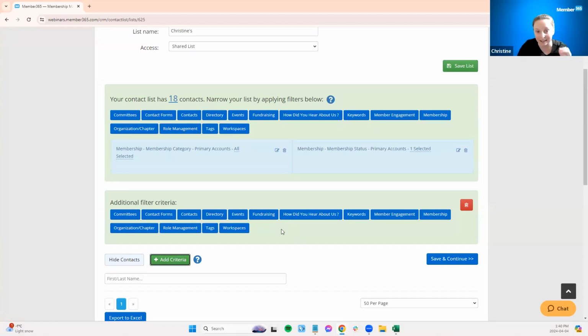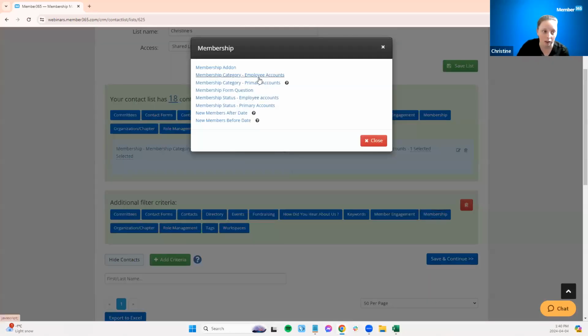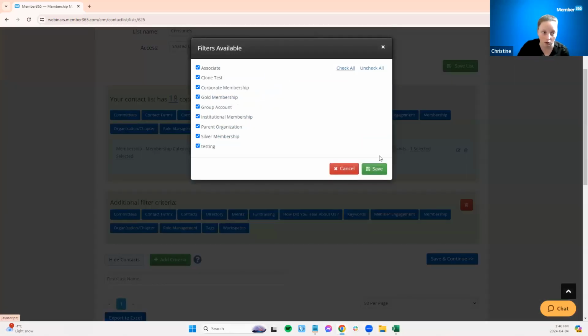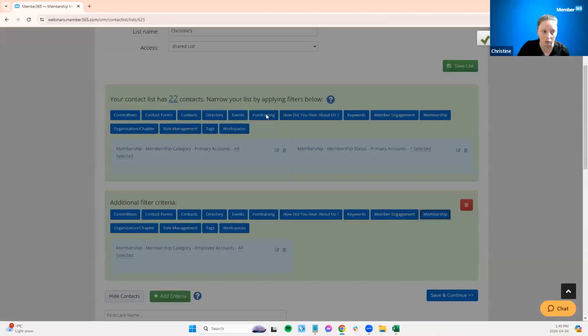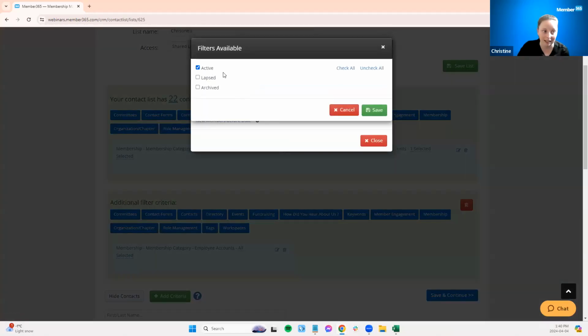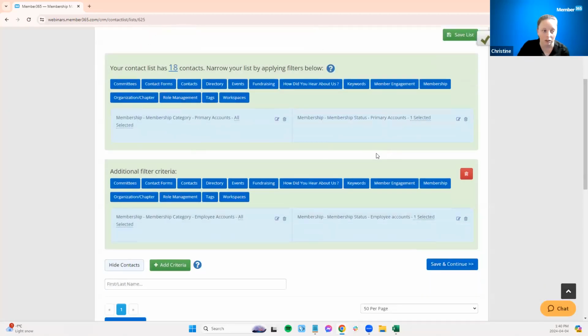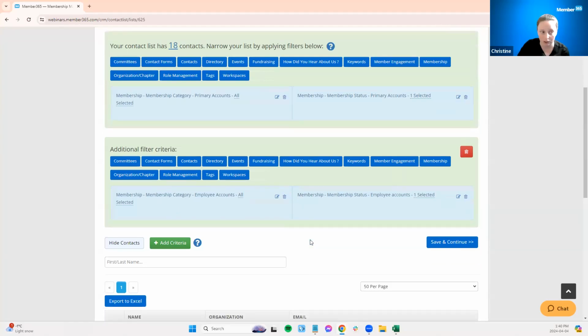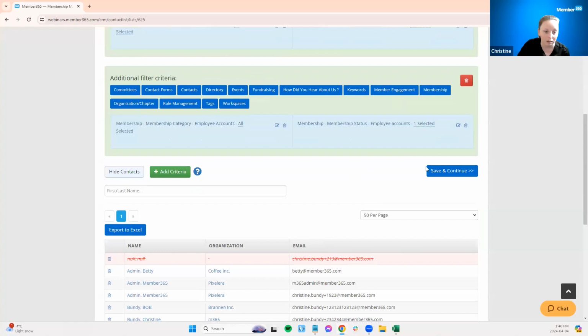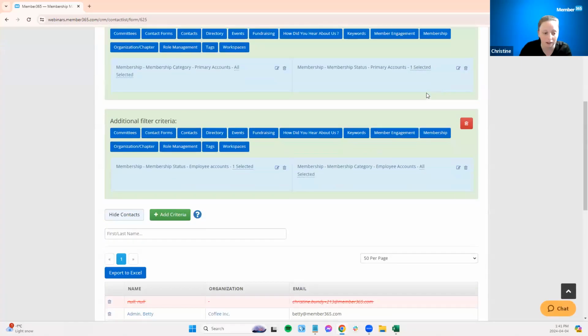So this is going to be an or statement, because you're either going to fit in the first green box, or they fit the criteria in the second green box. So it's either they fit one or the other, and then they get added to the list. So for this, I'm going to say, okay, I want employees for all, and I want them to have only an active status. So it's an or statement. Our number didn't go up because nobody else fits the second set of criteria, and that's okay. As we scroll down, you want to save.